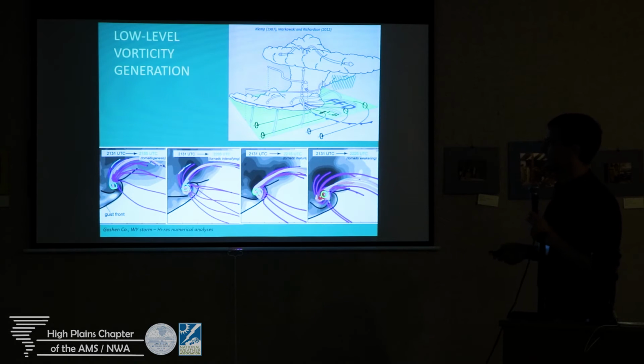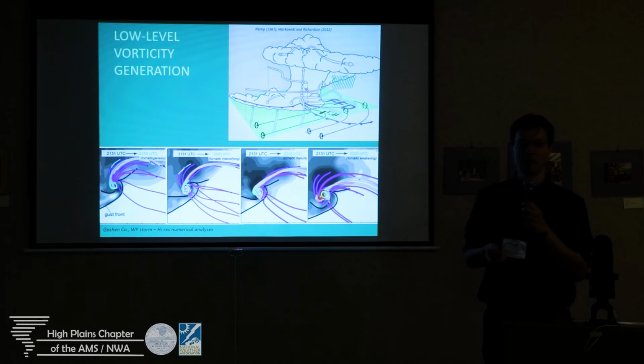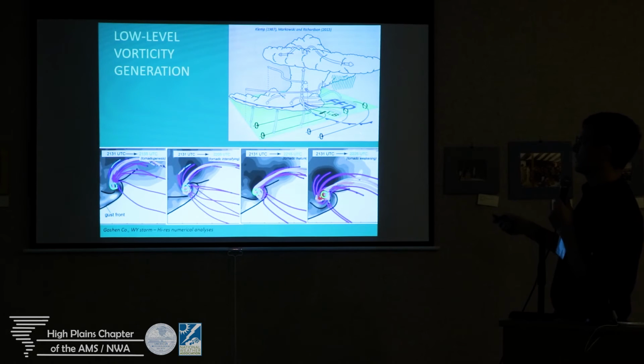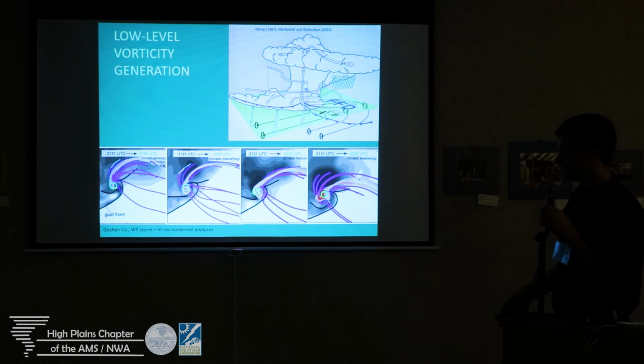So lots of studies suggest, like I said before, that the low-level vertical vorticity for mesocyclones, if not also for tornadoes, is this generation of baroclinic vorticity coming in from the forward flank. So if we want to try to understand changes in angular momentum in the mesocyclone, my first stab was let's try to understand changes in the forward flank region of the storm as parcels are coming through it.